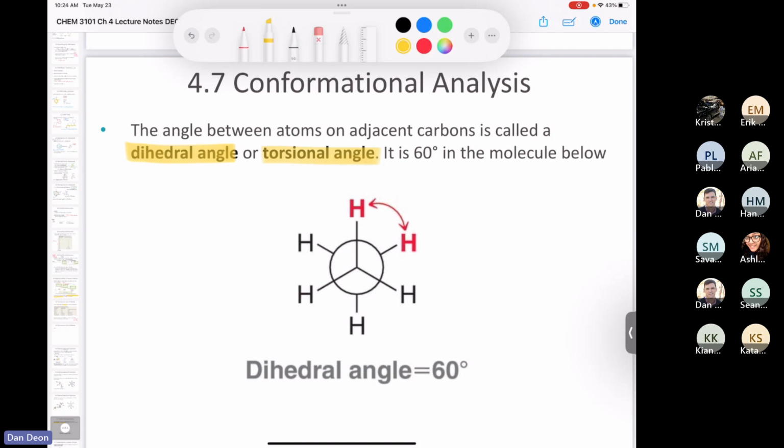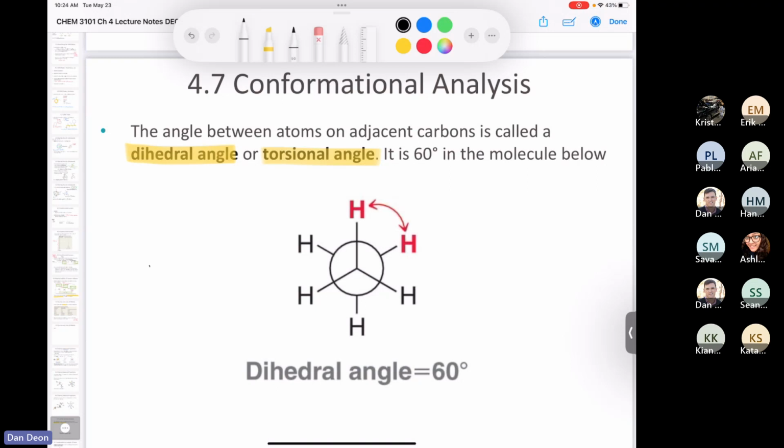Now, the dihedral angle shown in this ethane molecule here. This is nothing more than a molecule of ethane. So we have a hydrogen here, one in the back, one coming out here, one in the back, and one coming out here. And the viewer is looking down this bond. This would be the carbon in the front, and this would be the carbon in the back, which is this guy right here. So the dihedral angle is 60 degrees.